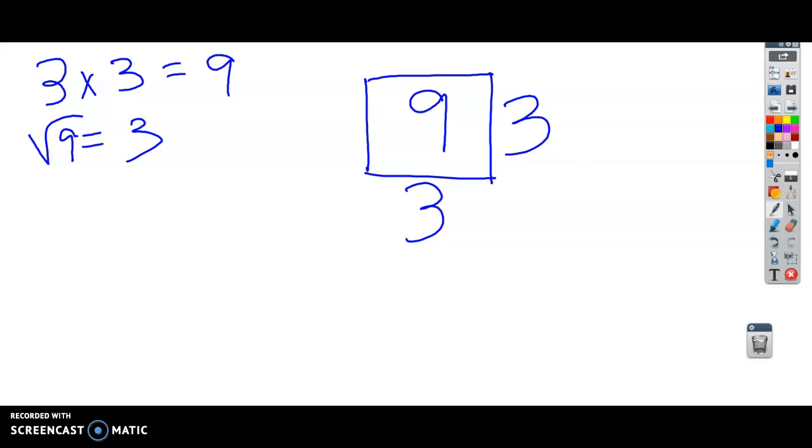Now perfect squares, you can take the square root of them, very simple, very easy. Square root of 81, for instance. What's the square root of 81? 9, because 9 times 9 is 81. So it's a good idea to have the perfect squares memorized up to 100, okay? Because even 11 times 11 is 121, 12 times 12 is 144, pretty much up to 12, okay? Because it's going to make your life a lot easier.